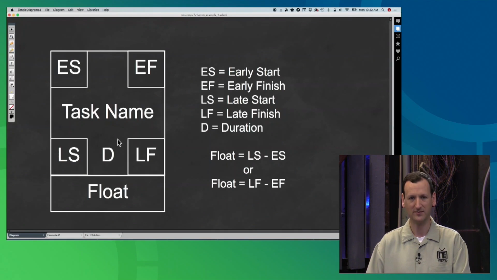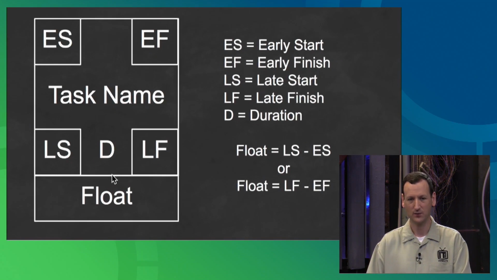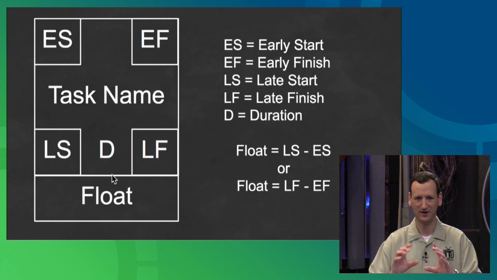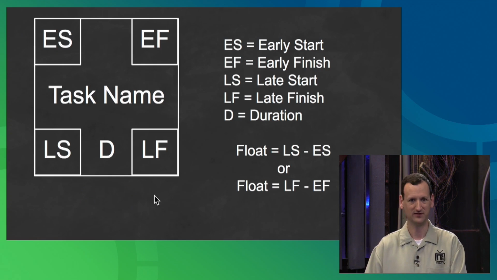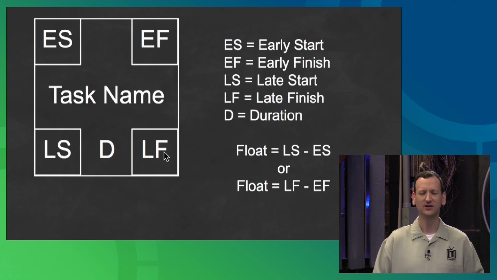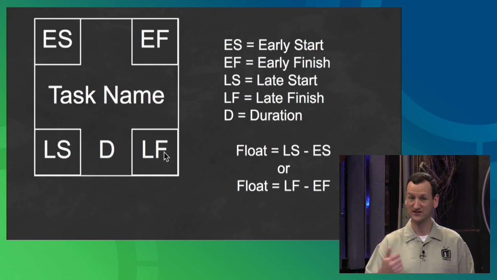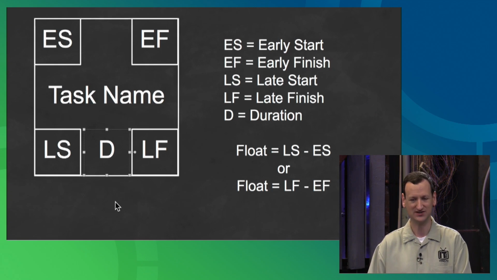So let's talk a little bit about what all that is, right? When you're looking at one of these boxes, it may or may not have float. Like I said, that may just not be there. And if it looks like this, what you've got is early start, early finish, late start, late finish. There are four values that you don't necessarily have when you launch a project, right? You have to determine what those values are, and that's really what critical path method does. In fact, when you start a project, there's normally only two pieces of data that you have: the task name and the duration. That's what D is right here, duration.